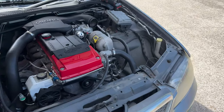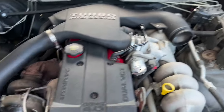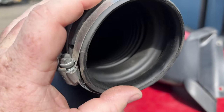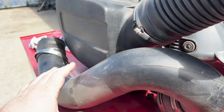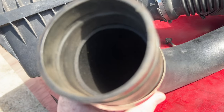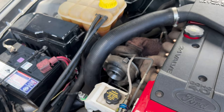So airbox out, intake pipes now out, having a bit of a poke around. A lot of dust in the intake, a lot of dust in that intake pipe that was there. So I think the old trusty pod, see all the dust in here. I think my trusty old pod filter down in there is not doing the best job that it could have. A lot of dust in this pipe. Oh, a lot of dust in that pipe too. So I'm starting to think it might be time to ditch that and go the old traditional P-plate spec dump pipe straight off the front of the turbo.